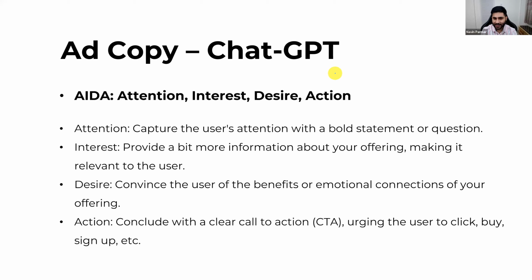The very first strategy to write your ad copy is AIDA, which is where you first grab the attention of your target audience, then you try to indulge them in your product or service, where you try to evoke that interest, then you evoke that desire that they need your product or services, and then you ask them to take action. A simple sa example tha. Let's try to learn with the help of definition. First, with the help of attention, you capture users' attention with a bold statement or question.